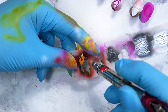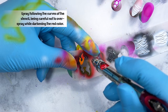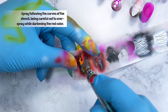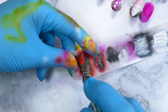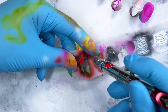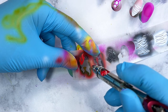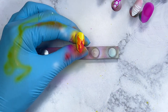Okay, so now I'm gonna spray a little red flame. And as you see, the red is its true color on top of the orange and the yellow. And you also see how I'm purposely moving around the design of the stencil and not just randomly spraying back and forth over the whole stencil. Taking my time and working around the design so that my lines and my design are crisp and clear.